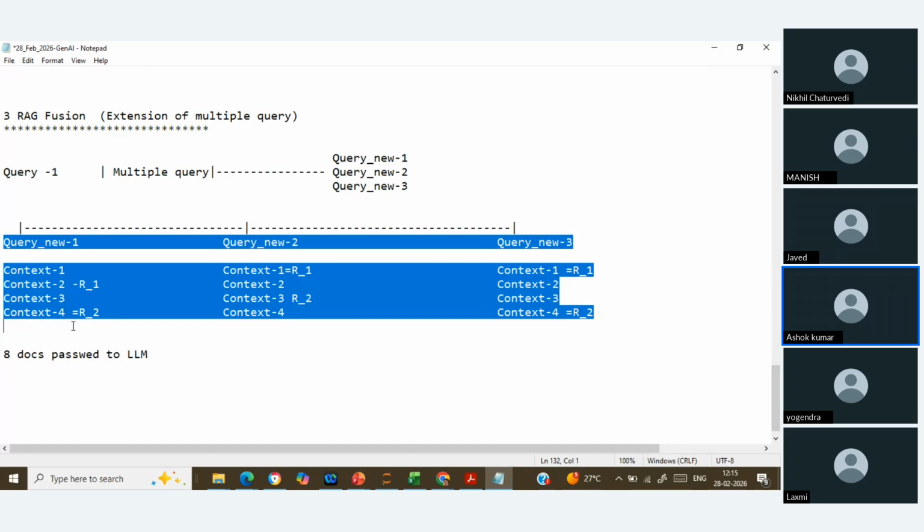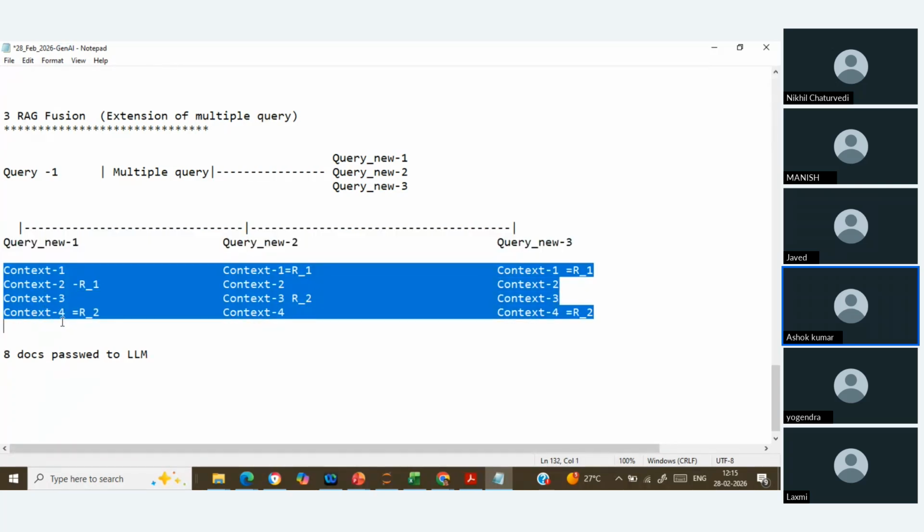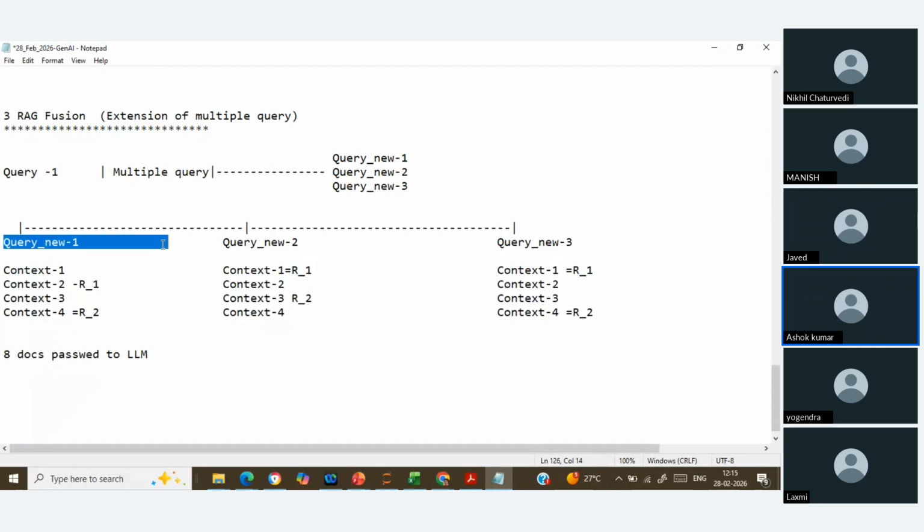From these 12 documents we got based upon these queries, we removed the duplicacy, and 8 unique docs are passed to the large language model to frame the output. That is perfectly fine.